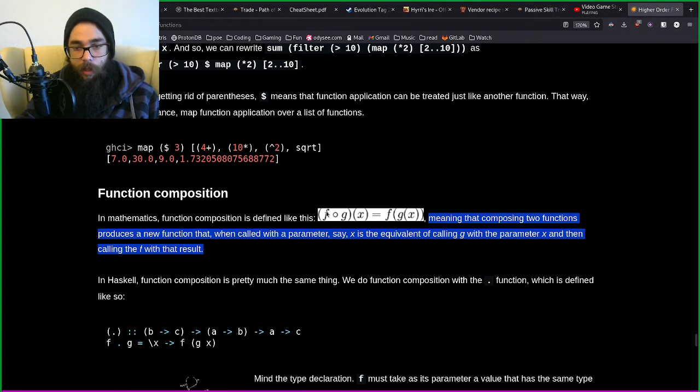Right. Composing two functions, so f and g on x is the same as calling f on g with x. I'm assuming this means and.